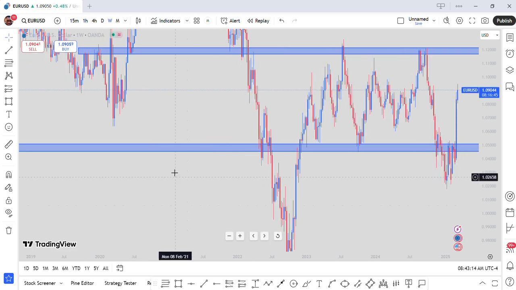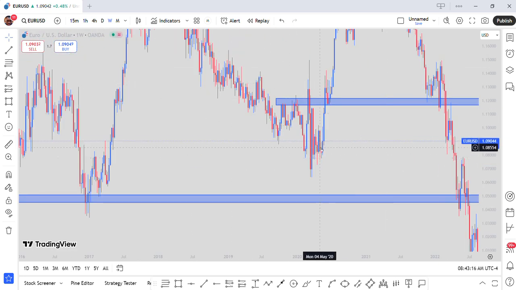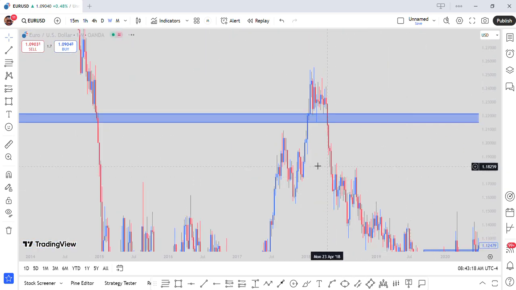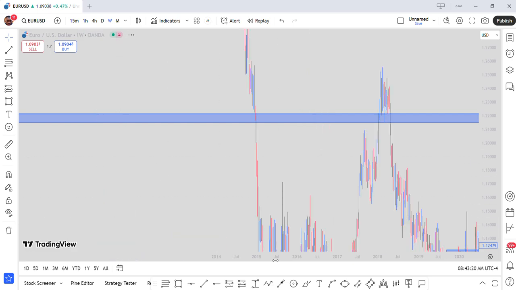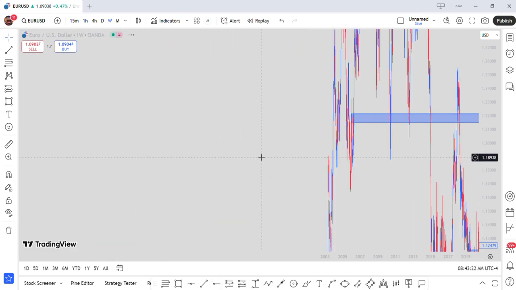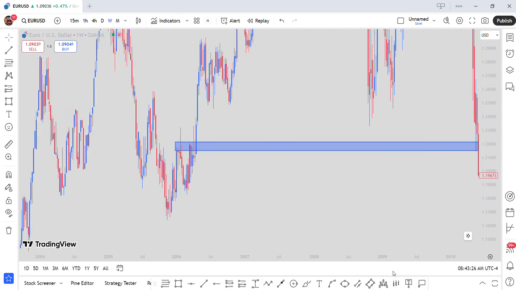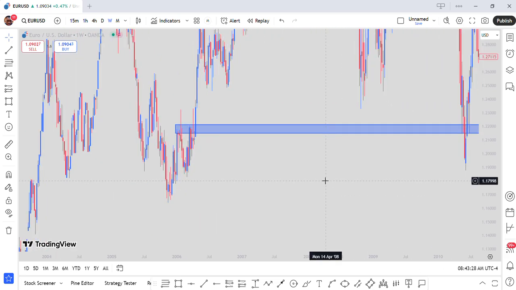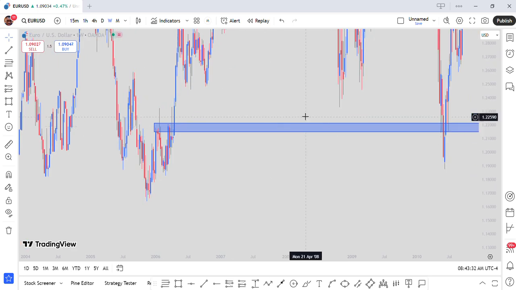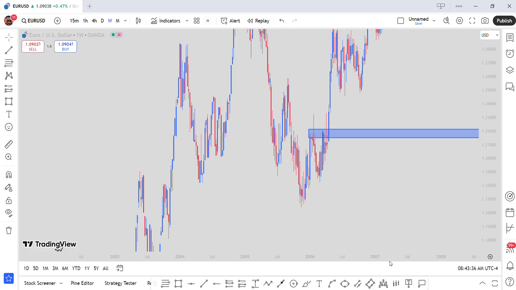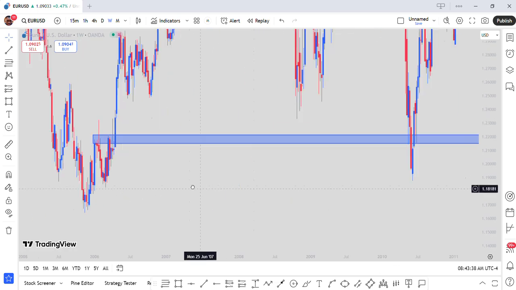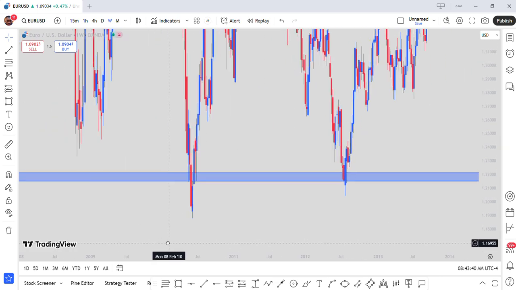In this video, I will not be drawing it. I've already drawn my key level, so I'm just going to be talking on how to draw it and how to identify those levels. To identify major support and resistance level, like I said, you need to look for an area in the market where price touches multiple times. It can be a minimum of 3 touch. And an area in the market where price moves away from significantly.